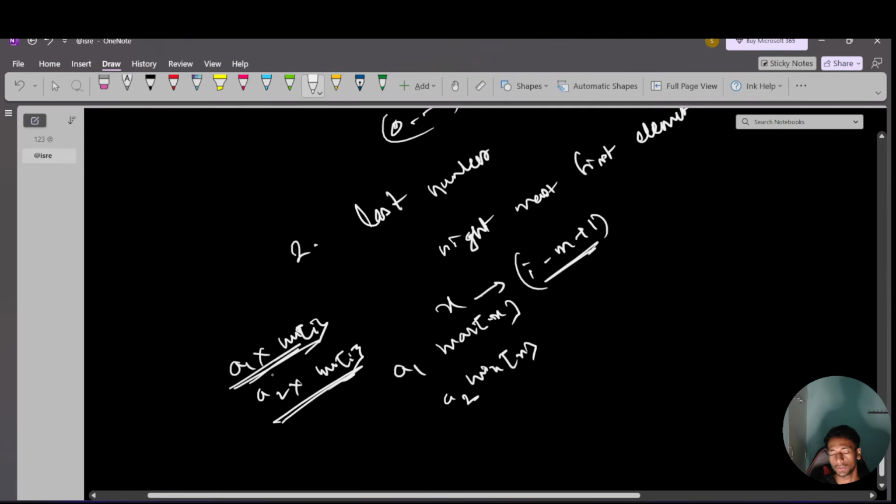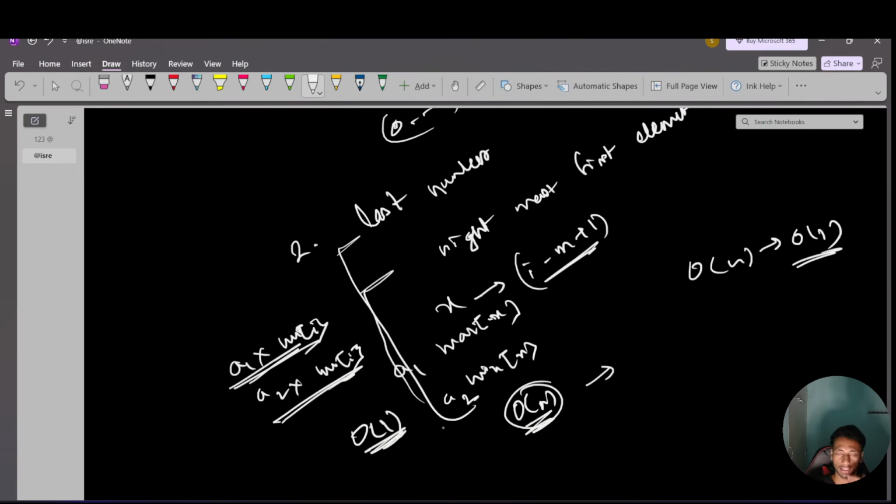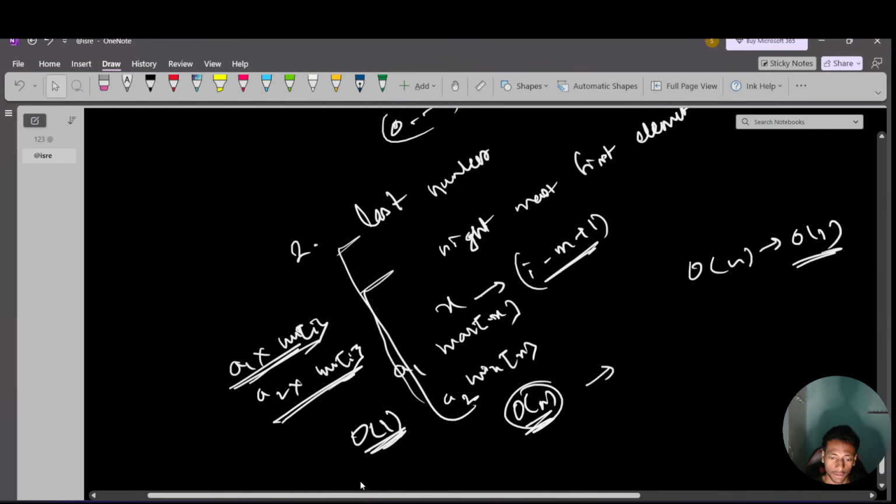Easily, I don't need to check all the possible first numbers. It takes big O of 1 to check the best first element. Got it? We optimize from big O of n to big O of 1 by using the prefix max or prefix min. Clear? Ultimately this will take big O of n only. One big O of n pass calculates the prefix max and prefix min. Another big O of n pass, for each last element, calculates the maximum product I can generate for each last number. Got it? Now go to the code.